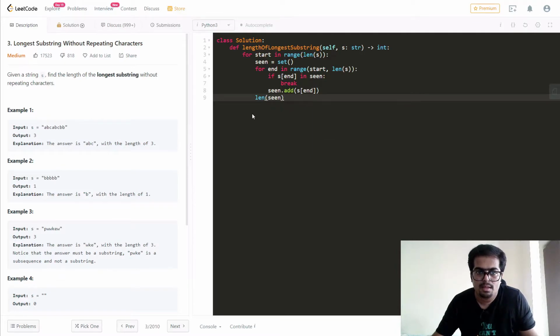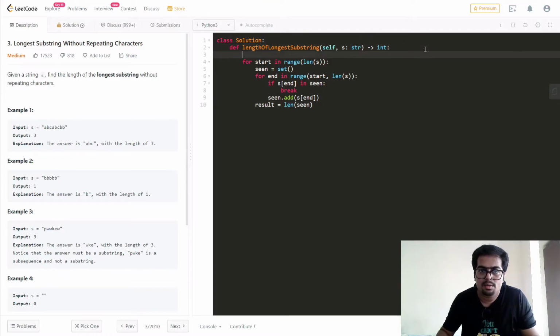So the length of the seen set will be stored as our result, but we have to keep track of the maximum result. So outside of the loop, before checking for all the combinations, we have to initialize the result as 0, and before updating the result we have to see whether it is more than the current result or not.